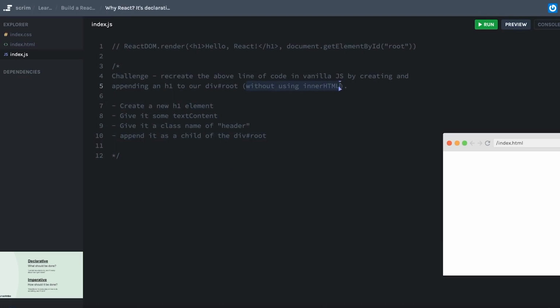One little caveat is I don't want you using innerHTML because that kind of breaks the analogy down a little bit. Generally speaking, this is actually just a good way to practice the vanilla JavaScript that you have been learning so far, so it's always good to give it some practice. I'll give you a couple minutes here. Pause the screencast and work on this challenge.